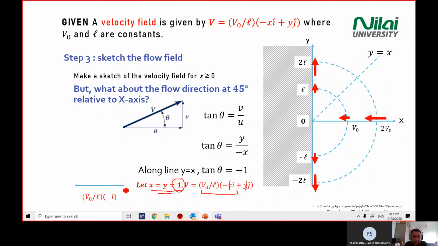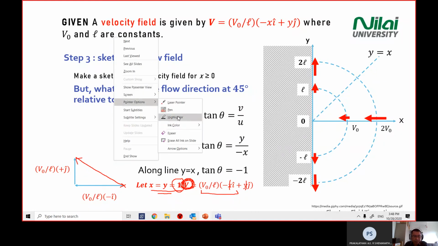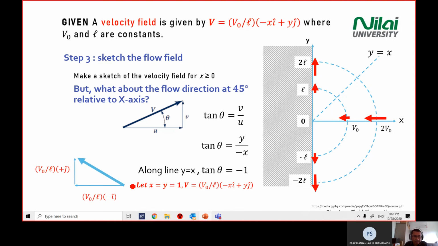We know that our x direction is going left. And then you look at the other component in y, we know that it's going up because it's positive. Then we know that our v here is our resultant. Resultant is a combination of two components, x and y. So you always start with the origin, and then you combine origin to the endpoint of your vector. So that's why you get a resultant v like that.